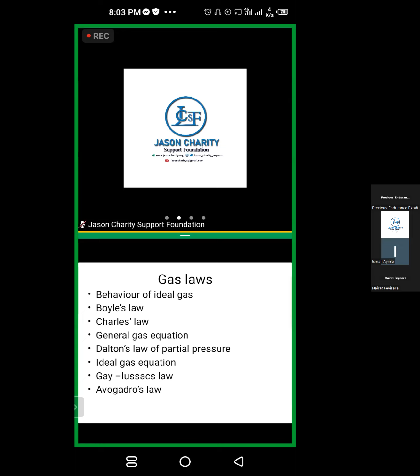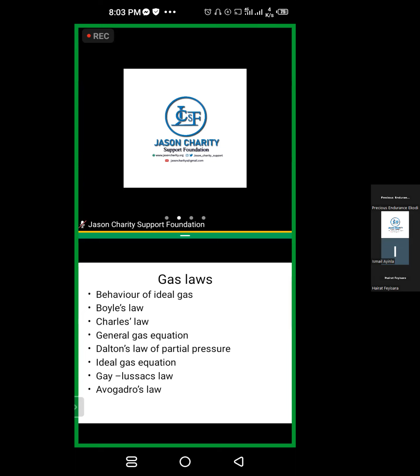Based on the assignment, one of the questions was why are electrovalent compounds stronger than covalent compounds? It's simple. The reason is electrovalent compounds are formed due to transfer of electrons, while covalent compounds are formed due to pairing and sharing of electrons. So when there's a transfer of electrons, the bonds are stronger. Hence, those types of compounds do not break easily compared to covalent compounds. So that's it. Today we'll be moving directly to gas laws.